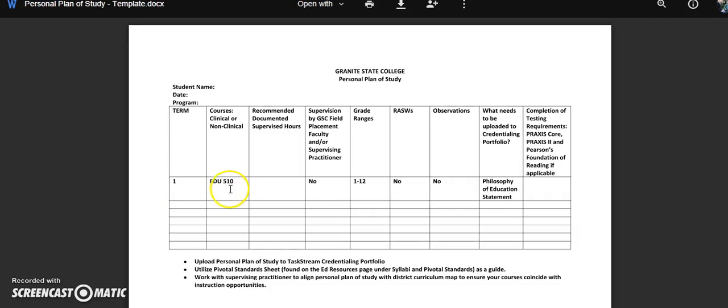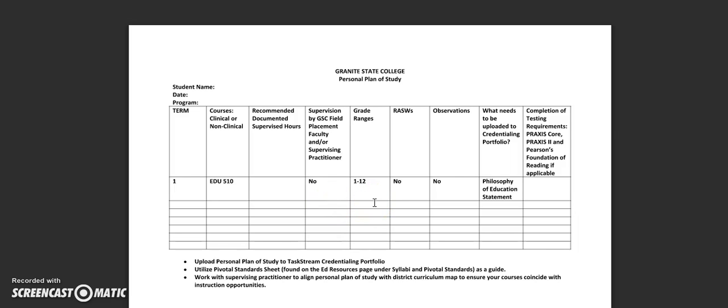This is an example of what a plan implemented in the personal plan of study might look like. Just an example for you. What you want to do is use this link to download this form and then start typing in your own course of action for your next year or years or whatever you have in our program. So you're going to be filling in the term that you plan to take. I would actually write like spring 2016 or summer 2016 or winter 2016, whatever it might be. Write the name of the term and the year.